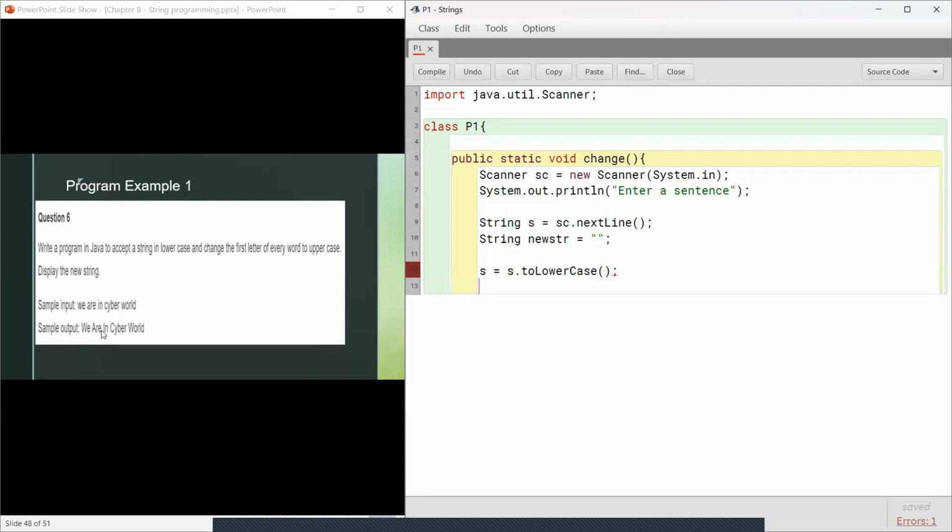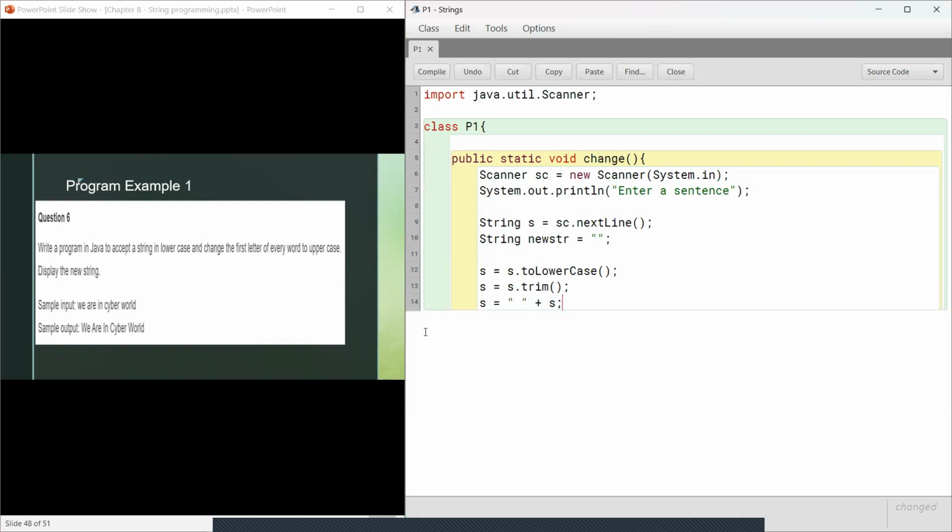Now, this will work for all the words, but what happens is, before W, there will be no space, right? When the user enters a string, there will be no space. Sometimes it is always better to also do s is equal to s.trim. Okay, what does the trim method do? Again, it's there in video 2. It will remove all leading and trailing spaces. So we know there was no space before W and there's no space after the word D also. Now, we want a space before the first word as well. So what we are going to do is we'll say s is equal to, okay, we'll add a space plus s.